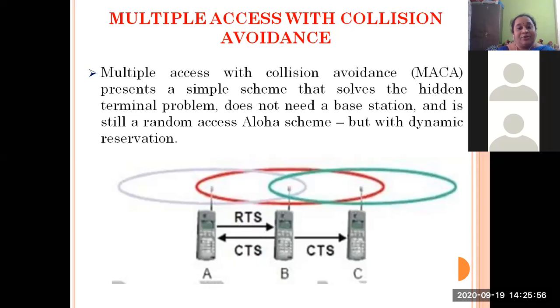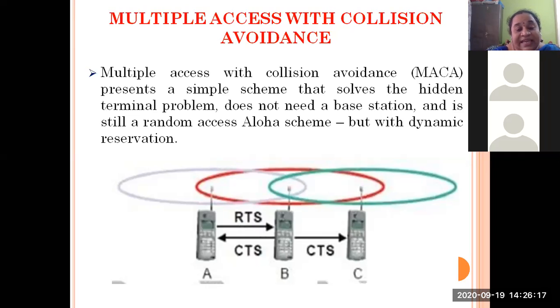Wireless mobiles are going to have the problems of hidden and exposed terminals, and near and far terminals. So to avoid those problems, which are very severe in case of wireless LANs, as we already discussed, you are going to implement this multiple access with collision avoidance.